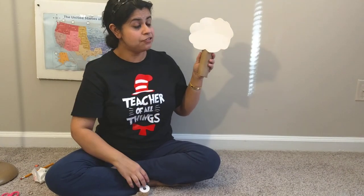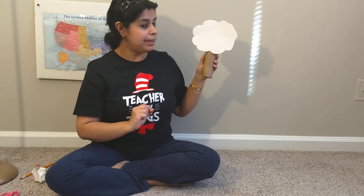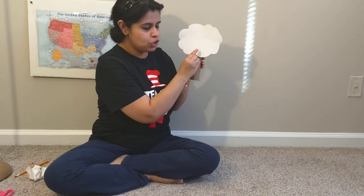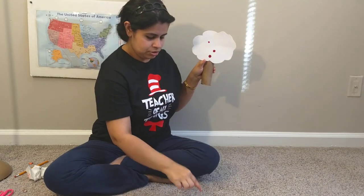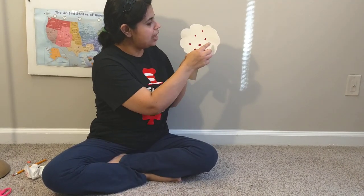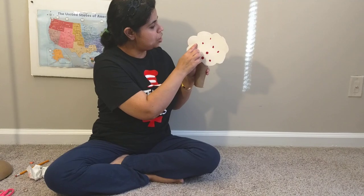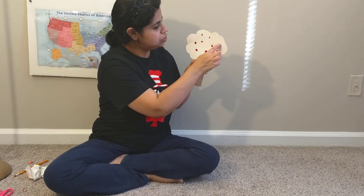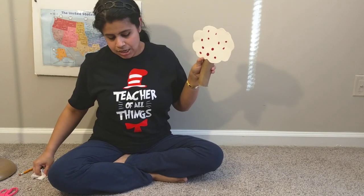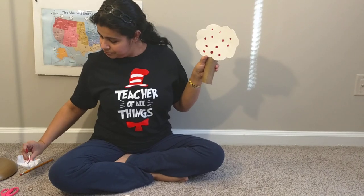Okay, here comes the fun part. I'm going to use my finger to make green and red apples. So for the red apples, I'm going to use red paint like this and just do dot, dot. Remember, leave some space for the green apples too. Here, dot, dot, dot, dot. Done. I'm going to wipe my finger and now comes the green part.